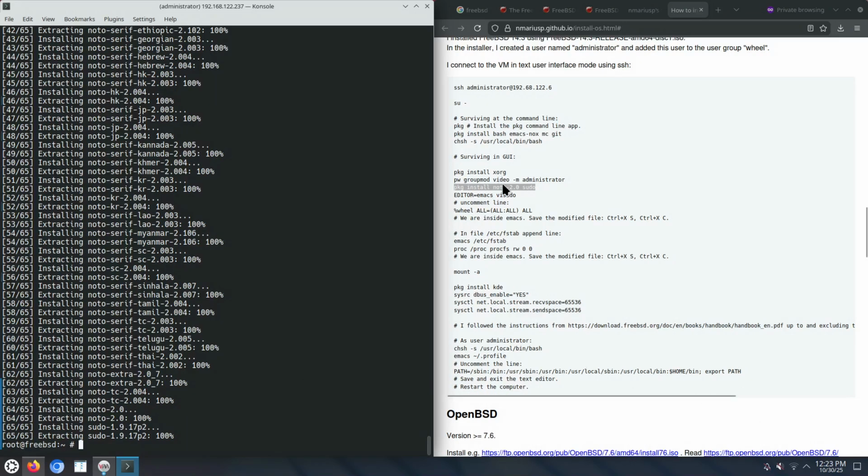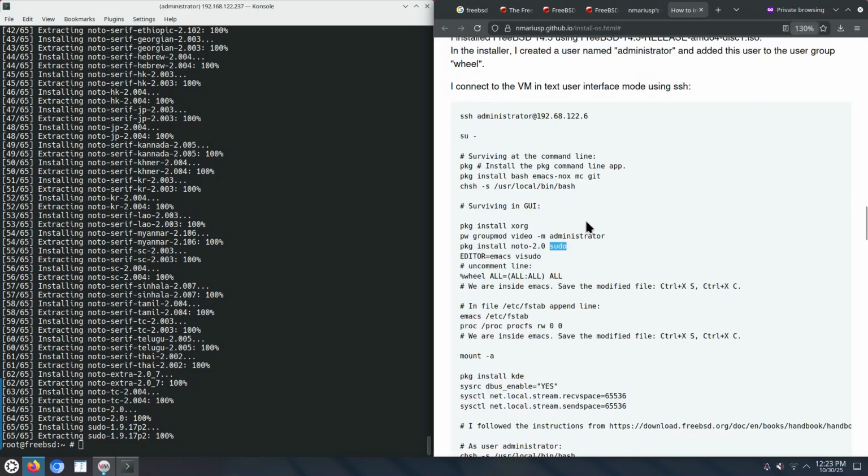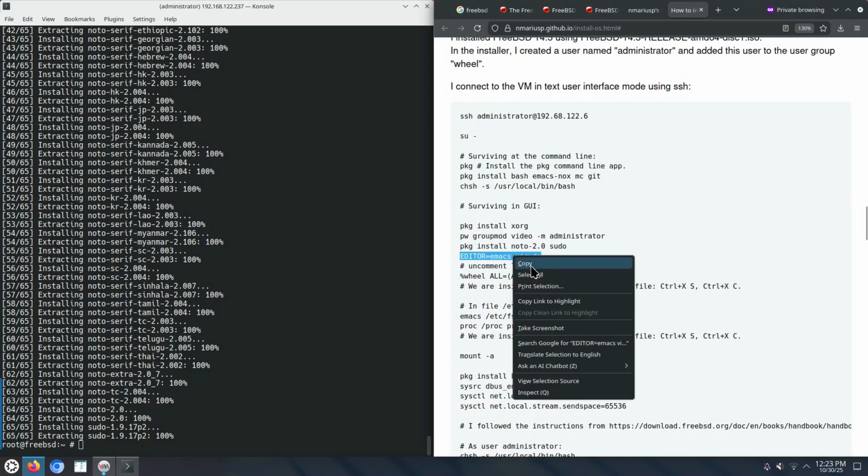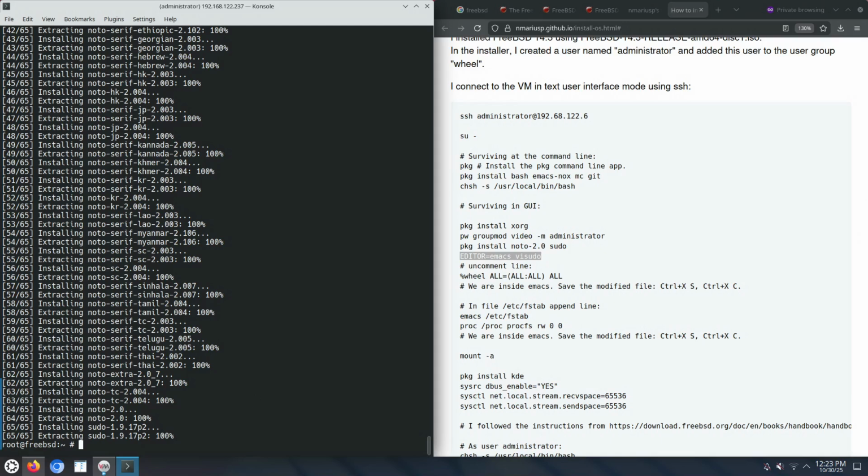Okay, so the packages for the Noto fonts have finished installing, and we have also installed sudo. Next up, we want to allow the user administrator to use the command line sudo.